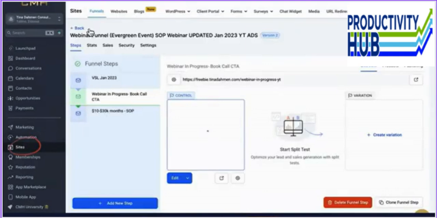In this video, I'm going to show you how you can reveal a call to action element after a video reaches a certain point. So there's two common scenarios where you would want to implement this. Number one, maybe you're running an evergreen webinar and you want only the call to action button to be revealed after you've dropped the offer.